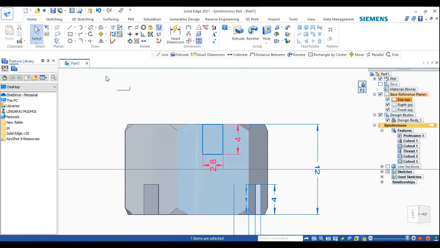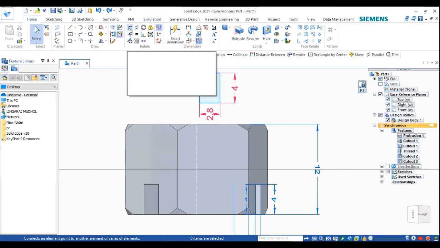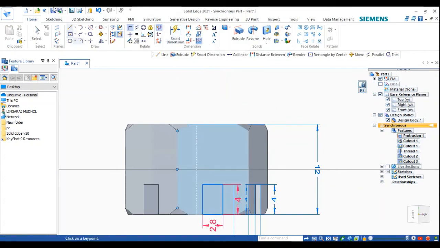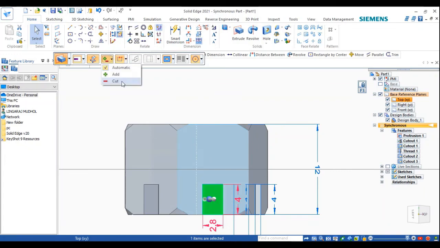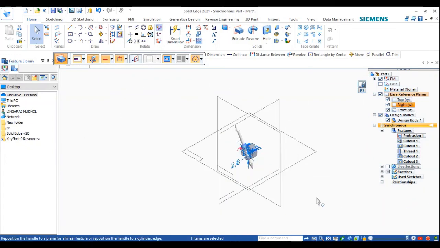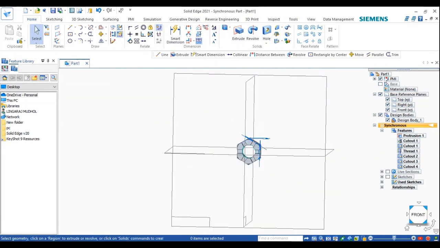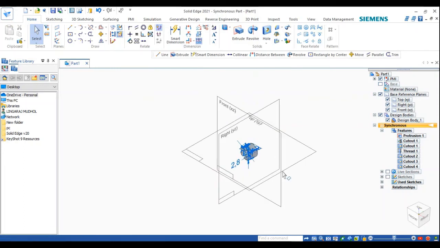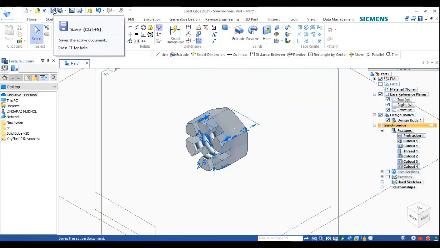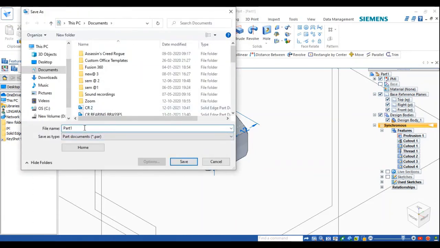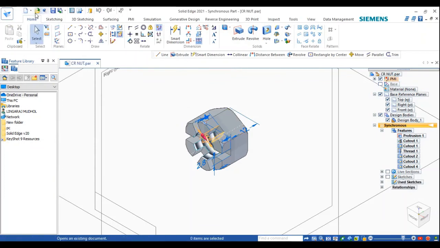Sorry, should not be done here. Okay, come back. Now select this part, use the cutout option. So I'll save it.